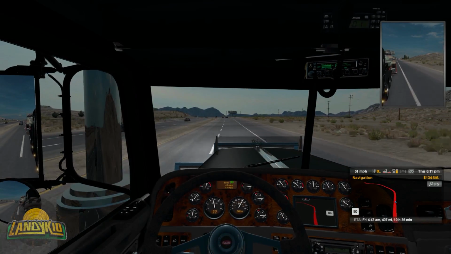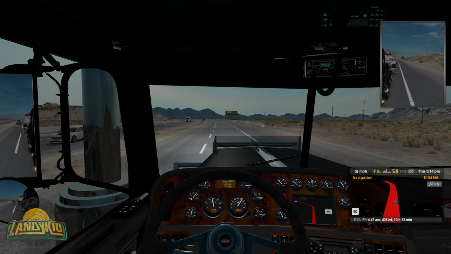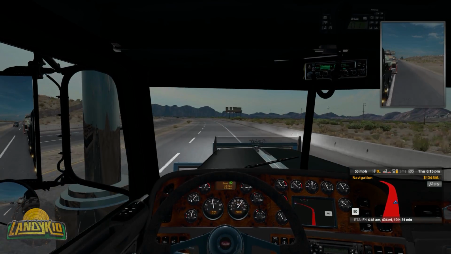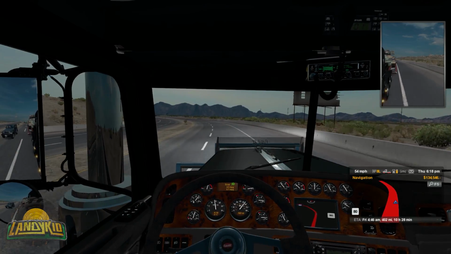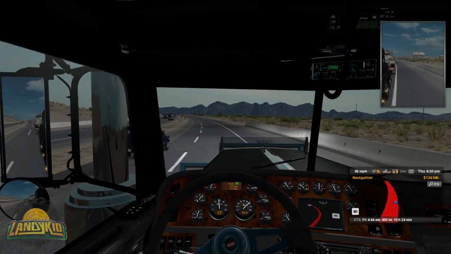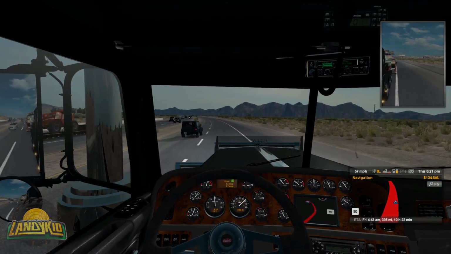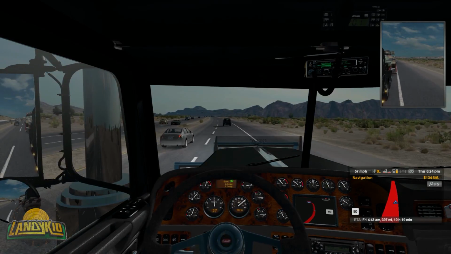So we are just taking this out for a rip. Basically, we are running our usual maps, coast to coast, and the Mexicana map. That is Mexico, Canada, and a portion of the US changed up. And it looks like that map is doing beautiful things.